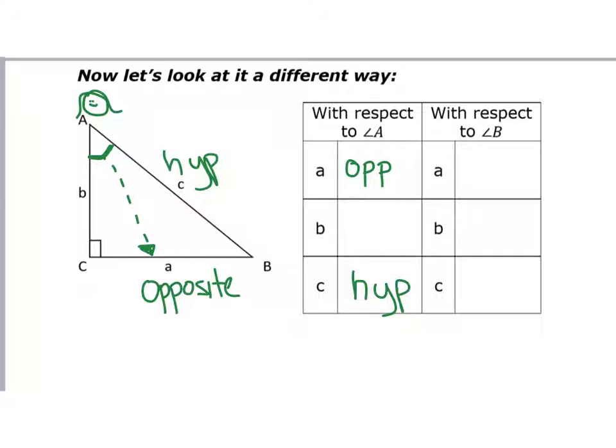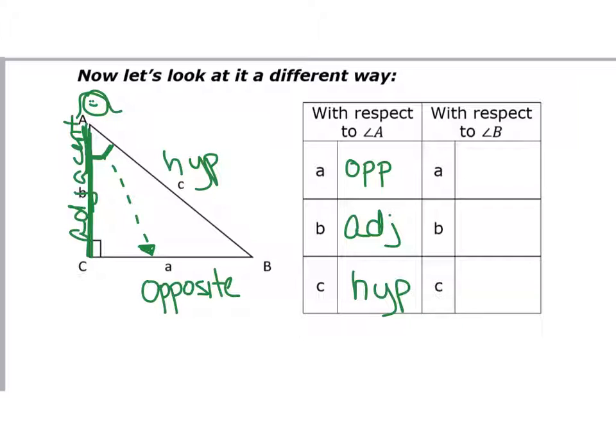Now, the other side is right next to where I'm standing. If I had drawn my body there, this is a side I could just reach over and touch. What is the geometric word we use for something being next to? Adjacent. Very good. So we call this one the adjacent side, which we abbreviate with ADJ. That's if I'm standing at angle A.